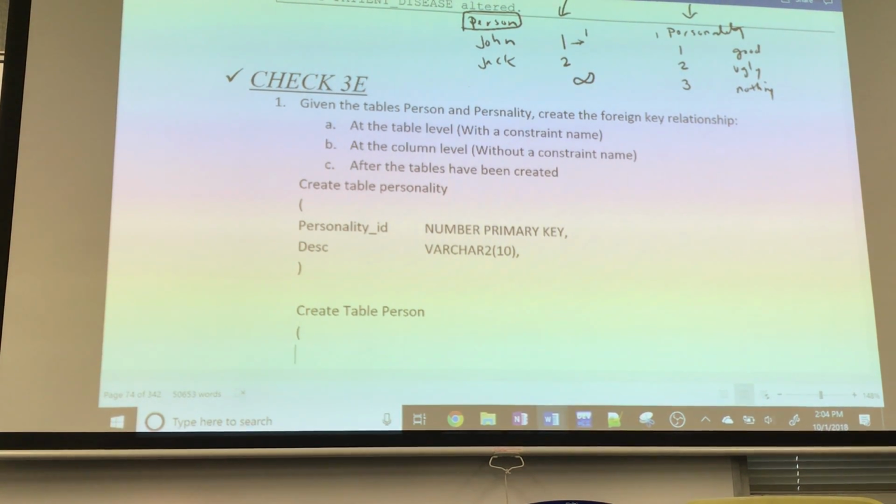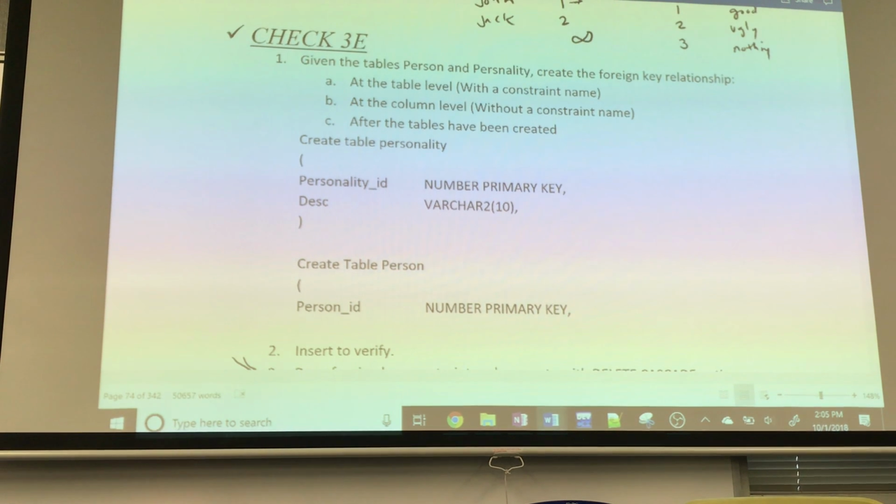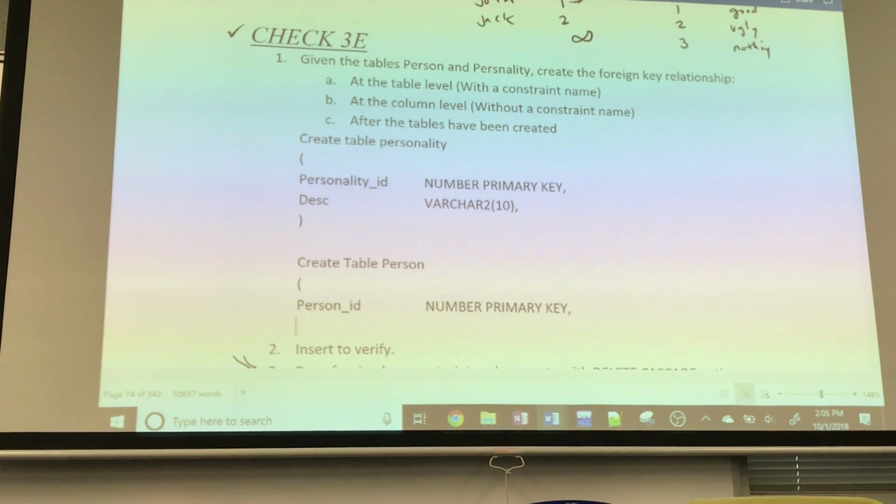Doesn't create table have to be uppercase, or it doesn't matter? Well, it's a convention, and so for readability purposes, it certainly makes sense. But of course, in this setting, it's just too much. But in your homework assignments, you want to make sure you follow those conventions. Okay, so that's the person ID, and that's a primary key. Okay, good. And then let's just say, just name by itself. You don't need an F name, L name, so just name.